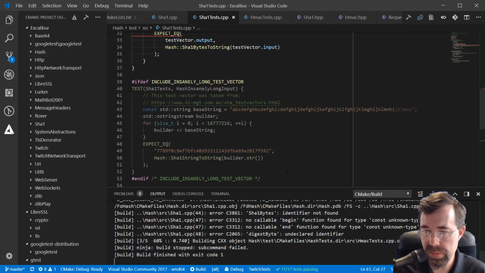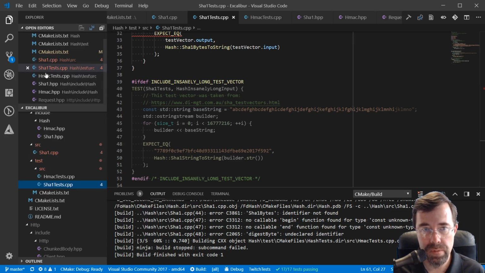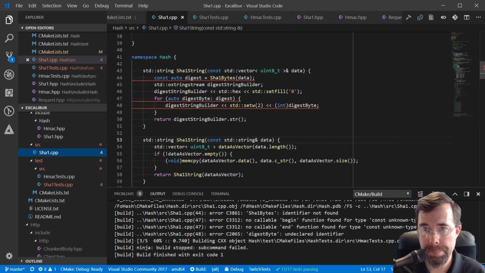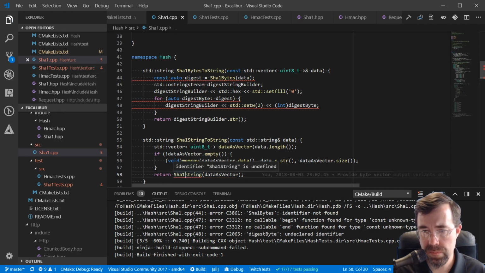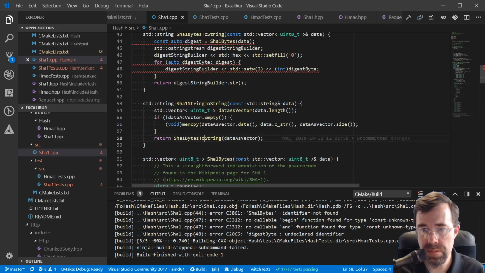It should just have a linker problem now, right? Oh, no, I've missed. Oh, the implementation is not renamed. Bytes to string. String to string. So yeah, this is really just a wrapper for that. And this actually is a wrapper for the other one, right?